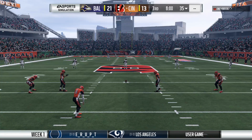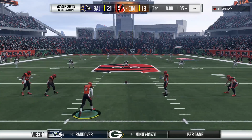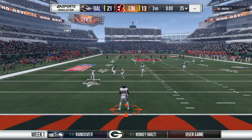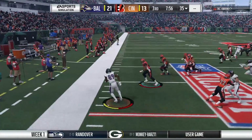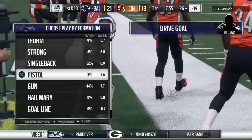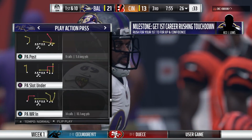All right, we will save the Week 1 highlights and apparently get right back to the action here in the 3rd. So both teams have their marching orders, and we'll get going again here in quarter number 3. This will be taken in at the 1. Out come the Ravens now. They'll go on offense first here in this 3rd quarter. They have the lead. Now they'll be looking to extend that lead.